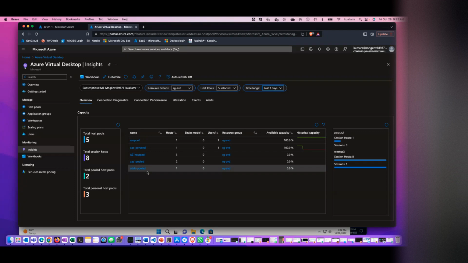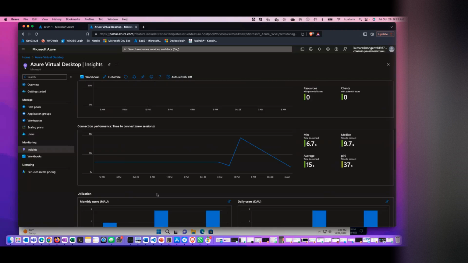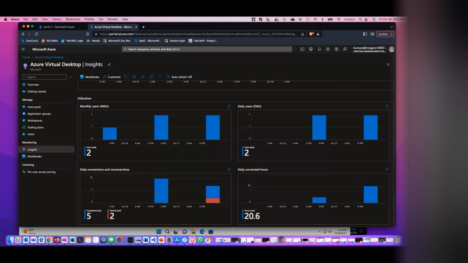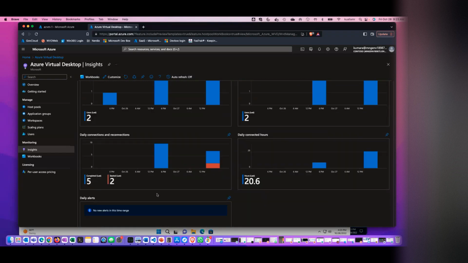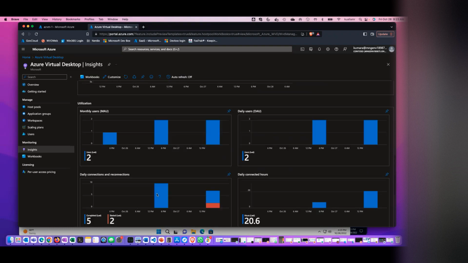But typically, this gives customers a single pane of glass in terms of the utilization and the number of users connected. Then you can further drill down if necessary. But this is a one-stop shop for monitoring. And from this, you can just create a dashboard or pin it, and then your monitoring team can continue to revise it. It tells me what my monthly active users and daily active users are, what my connection disconnects or reconnects are, and all those things are available in just one page.